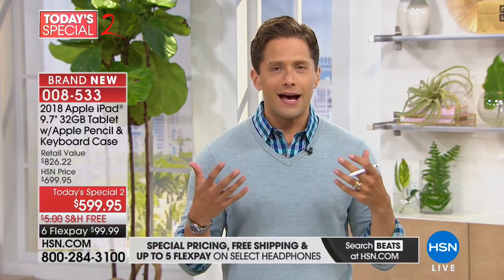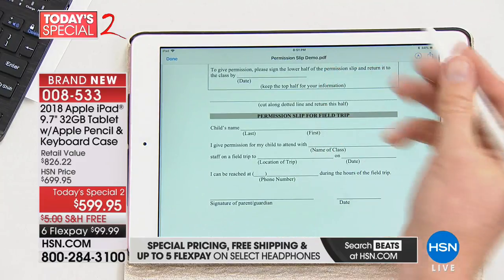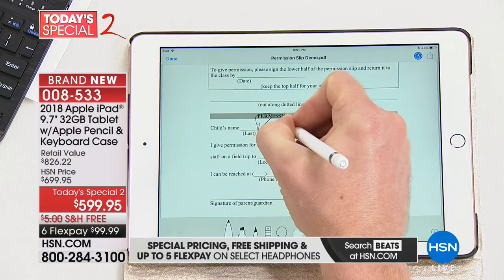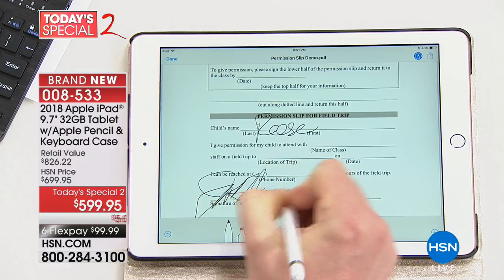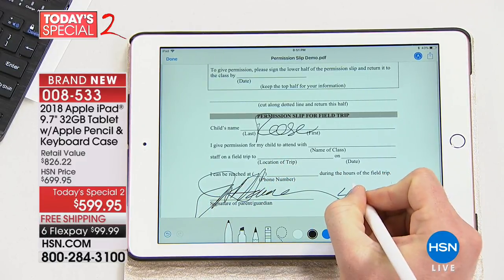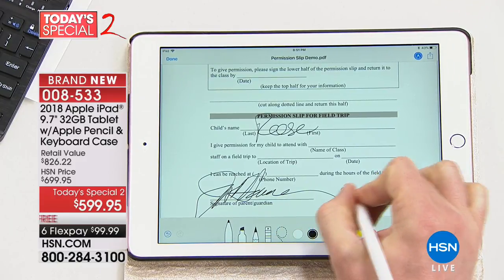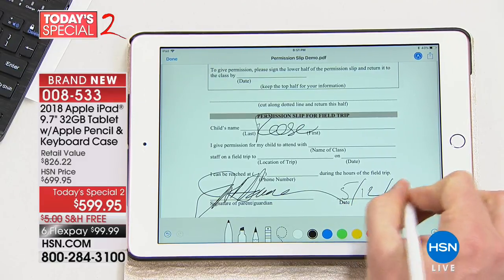So you can FaceTime to connect the generations, AirDrop all the photos and videos, download to your heart's content, be more entertained and enjoy your time on the plane, on the train, the kiddos at school. It truly is a product worth buying. Once you invest in an iPad, it is one of those that you go, I could never really use anything else. Oh, absolutely. Can I put you on the spot? Would anybody in your family use any other tablet at this point? We have a lot of iPads, and that's what we all use because it really becomes such an intuitive experience.